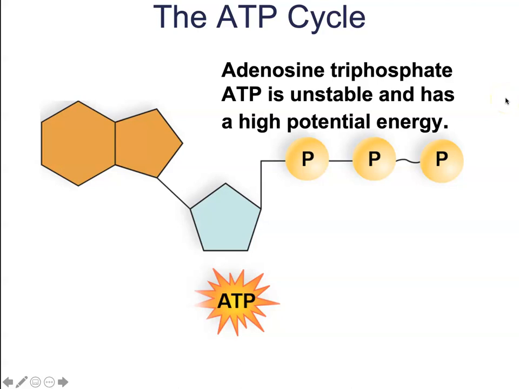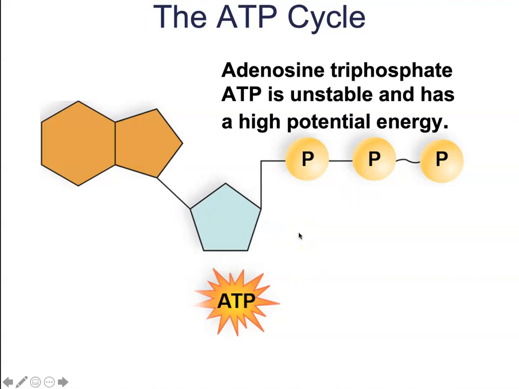ATP is considered a high energy molecule because these 3 phosphate groups repel each other. They do not like to be together. They don't like to be this close, thus they form a really unstable bond when all 3 are in close proximity to each other. This 3rd phosphate group can break off very easily, and when it does, it releases a bunch of energy. There's a whole lot of energy stored in that bond.